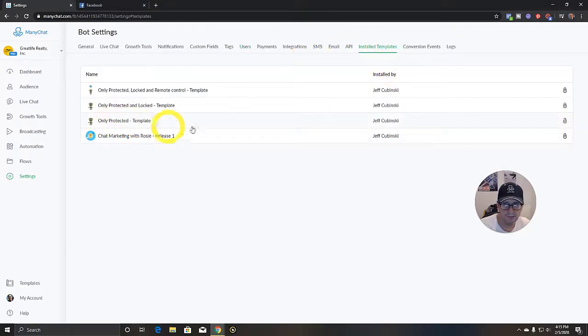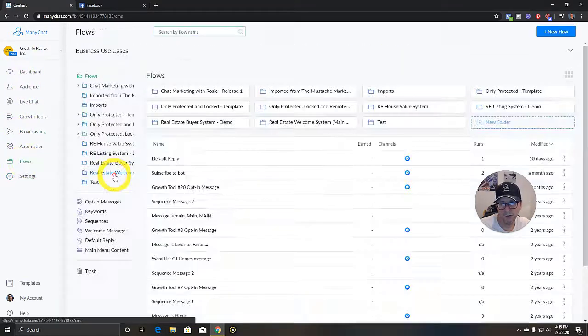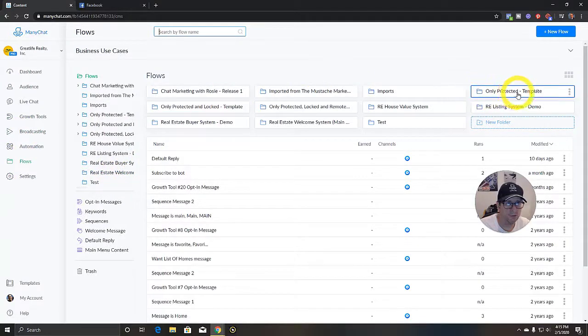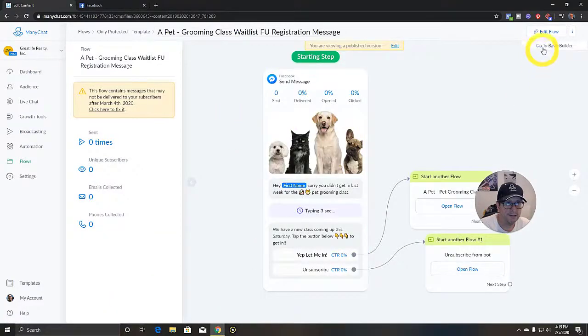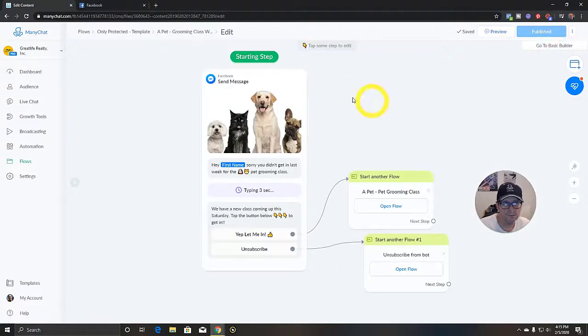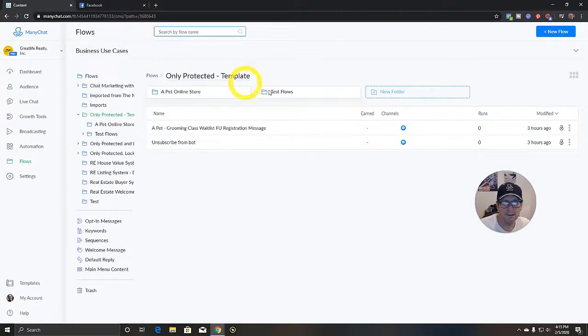You can see that this one is not locked. These are locked. And if we go into the flows, we're going to look at number 1, only protected. So they can go in and edit this flow if you want. You can't duplicate it. So remember what we said when we did a protect, you can't duplicate it.